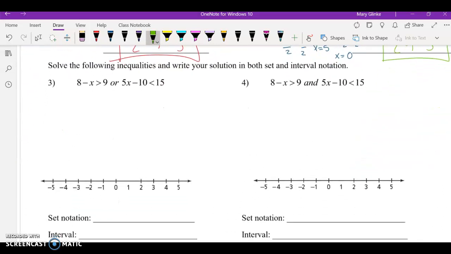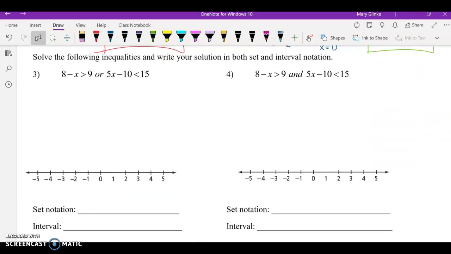So now what we're going to do is solve some compound inequalities and then also do some compound absolute value inequalities. When you have these inequalities, you are going to get x by itself. So we're going to move the 1 to the other side. We're going to divide by a -1, and here you should have some warning signs going off in your head, saying, okay, if you multiply or divide by a negative, you have to flip your sign, which means this is going to end up becoming x is less than -1.